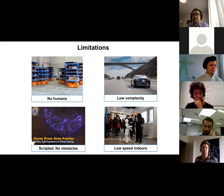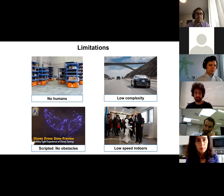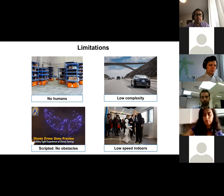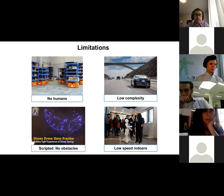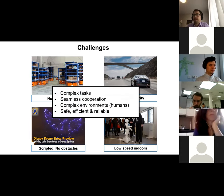Mobile robots in general — maybe some of you have a Tesla — work most of the time, but mostly in low-complexity environments like a highway, where the car mostly has to follow lanes and avoid vehicles in front. If we go to indoor environments with social robots, those interact with more crowded environments, but the speeds are typically very slow — these robots will just stop and let you pass when they meet you.